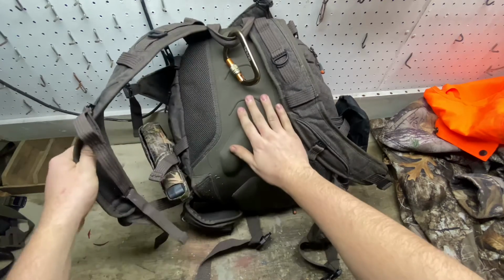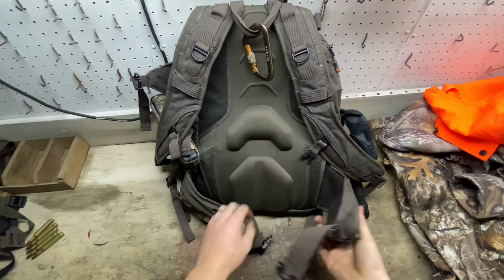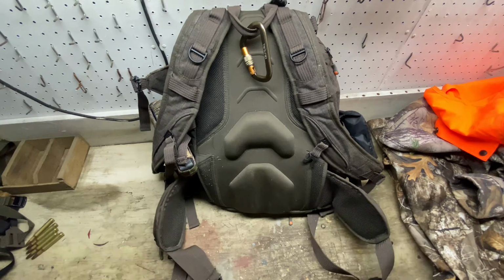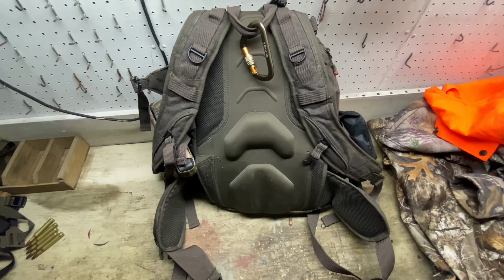Got your back pads here and whatnot. Your hip, you got hip belt liner, hip pockets, hip pads, whatever you want to call it. You cannot appreciate a good backpack like this until you have stuff in your pack and it's heavy, because from remembering school, you have your backpack full of books and whatever. It weighs a lot on your shoulders. And if you carry on one strap, it'll eventually end up hurting your back or severely warping your spine, depending on the severity or how heavy your backpack is.